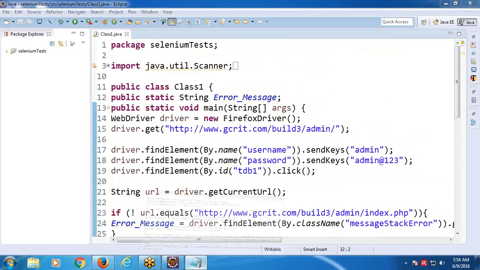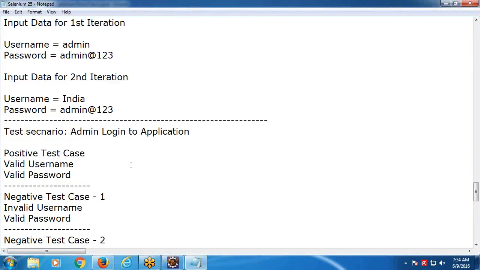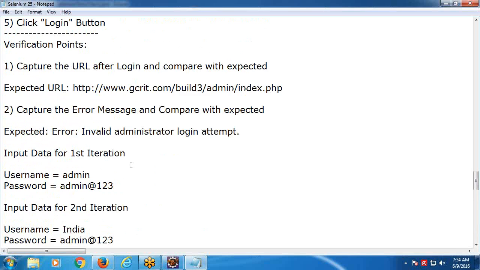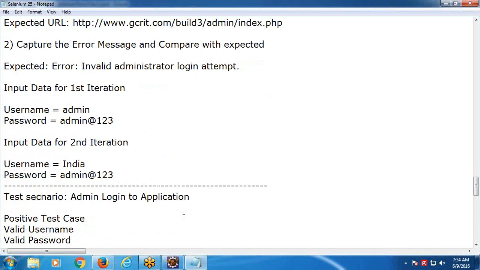Next, we already copied. Next, the last test case, the 8th one. See here, observe, Ritesh. For every iteration, positive testing and negative testing, for valid inputs and invalid inputs, 2 iterations. For every iteration, we provided data.